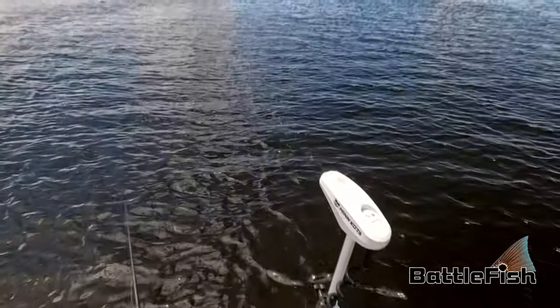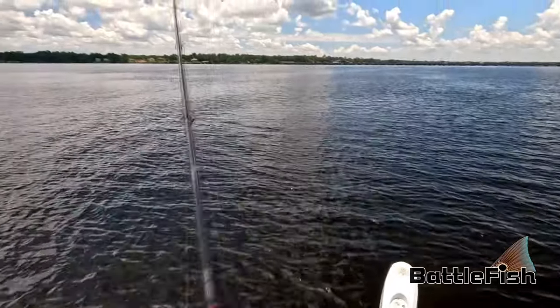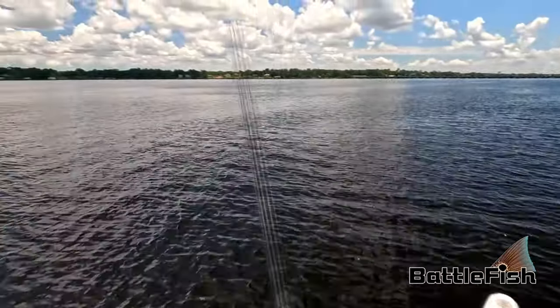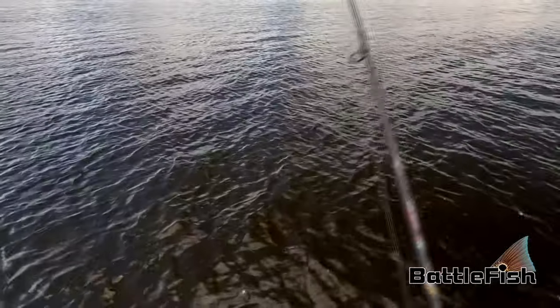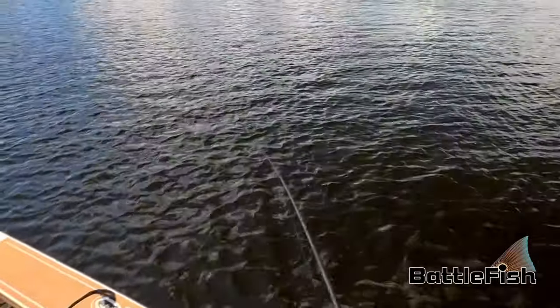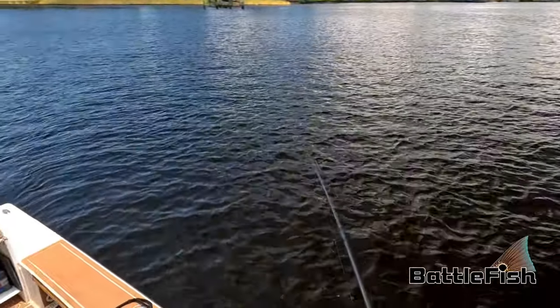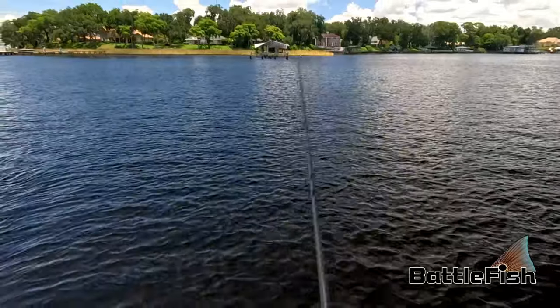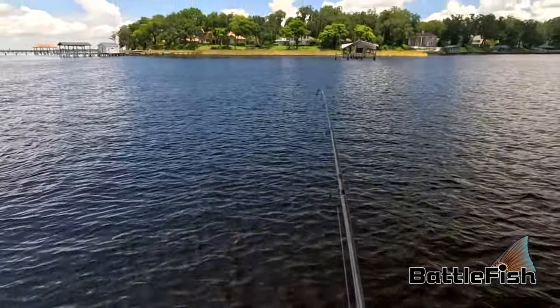What I liked about it is when it drops, it flutters. Obviously, that's what jigs do. And it flutters down, so all you have to do is cast into the school, let it drop, and it drops pretty fast. Some of these fish were holding in 12 to 14 feet of water or so, so you want it to drop pretty quickly. And it dropped pretty good, and all you had to do was tighten up the line and hang on. You have no idea, the drag is so tight.